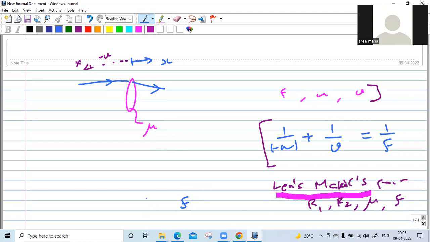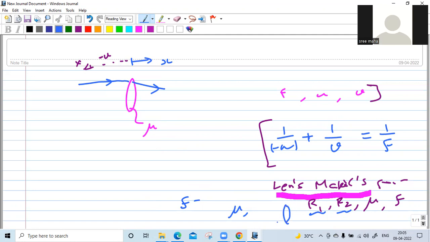When you make the lens, what are the criteria? What is the job of a lens? Put it another way, the job of the lens is to focus, right? So it's basically focal length is the property of the lens. So when you ask the person to make a lens, I just have to say make this lens with this focal length, say 20 centimeters or something. So he'll have a material, so for him the mu is fixed, and then he has to design R1 and R2 by shaping the glass. That is his job, right?